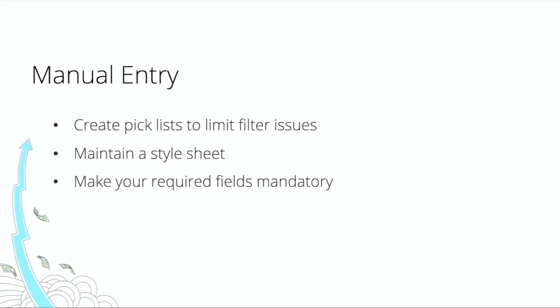And so we're bringing this up because there's a number of things that can go wrong with people manually entering data into the system. Basically, there's always room for user error. So the best that you can do to bring that down and make that less of an issue, the better for you guys. So one of the things you can do is create pick lists instead of text fields.